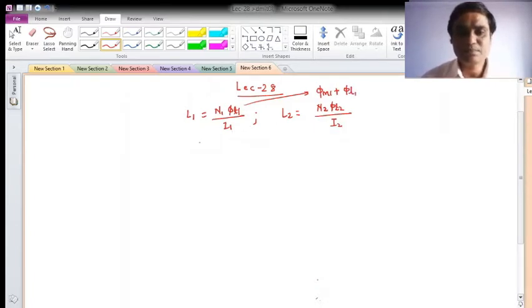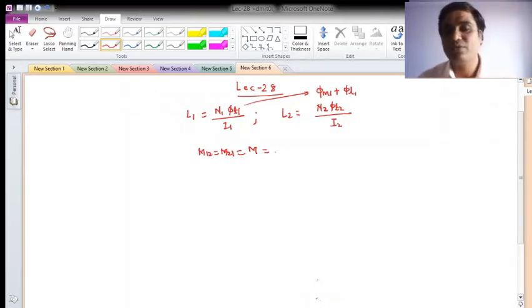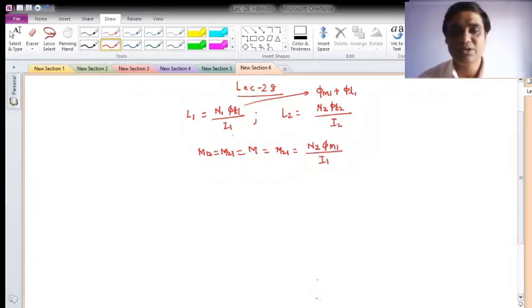Okay, and also we have defined the mutual inductance, where M12 was equal to M21, and that is supposed to be M. Suppose I would like to calculate the mutual inductance in coil 2 by the flow of current in coil 1, then I can write M21 is equal to the linkage N2 into mutual flux phi M1 over current I1.